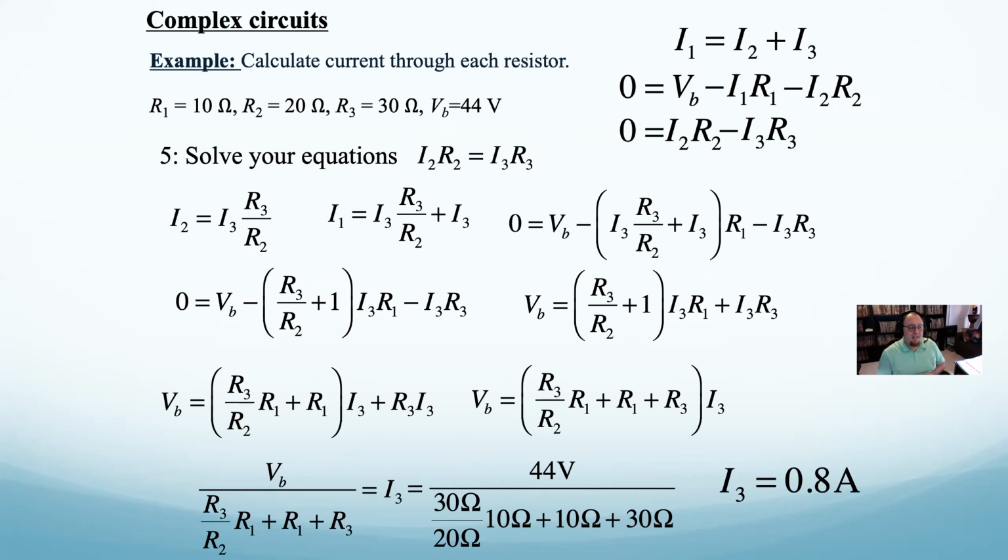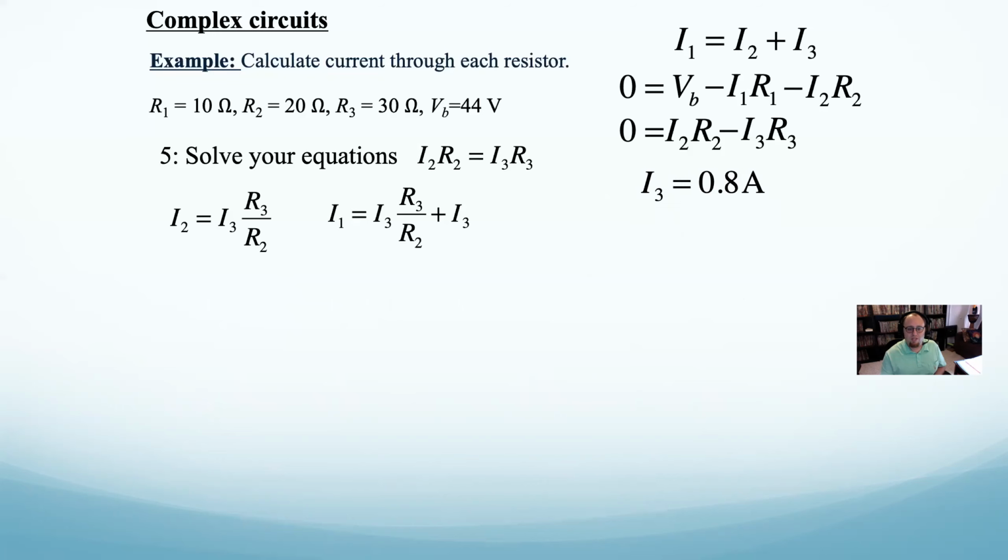Now I said it and I'll say it again. The math on these is ugly. It just is. You're going to get 3 equations, 3 unknowns. You've got to solve them. If you know matrix algebra, you might know a shortcut. I honestly don't really remember how to do the matrix algebra shortcut because I haven't done it since undergrad. It's been a really long time since then. But once you get your 3 equations, you plug them together till you can get one of the currents. Once you get one current, you can use it to get the other ones.